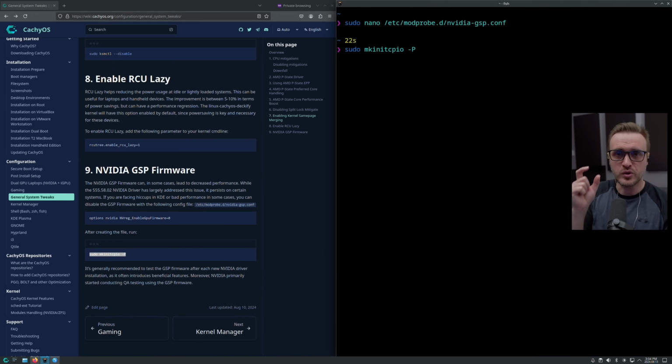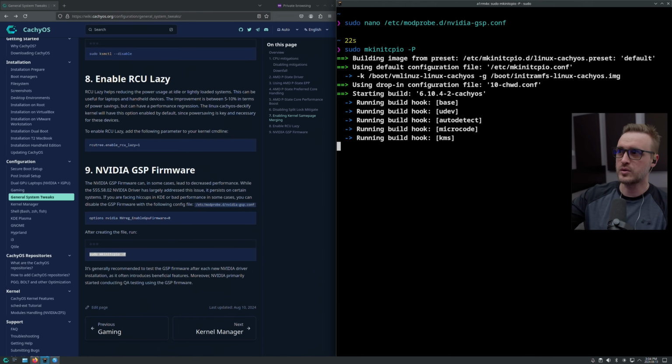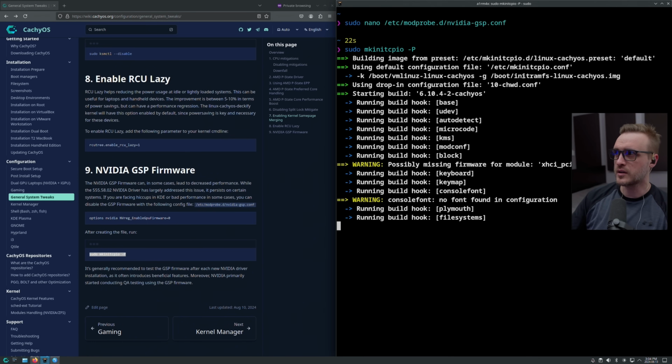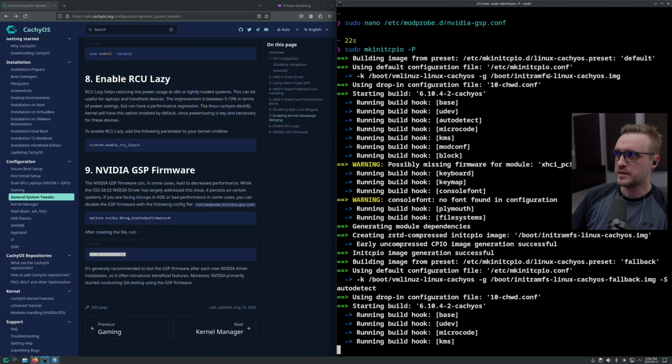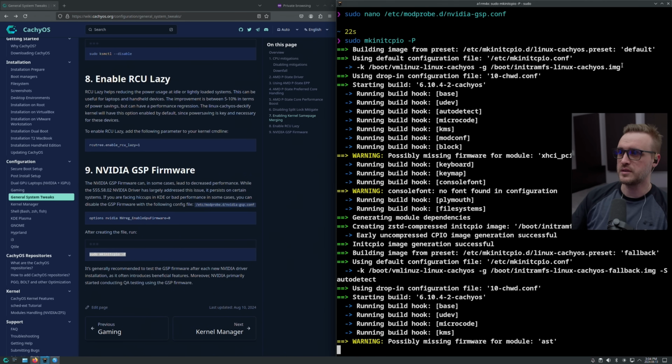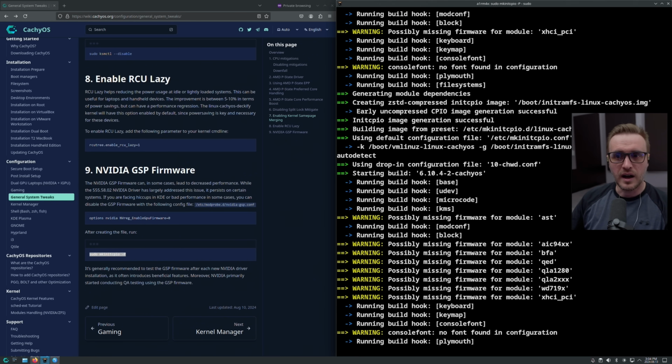And it holds all the configuration related to a lot of variables, and especially your graphics card. By running this command, you just update it to make sure that this new config file is now taken into consideration. So sudo mkinitcpio -P, capital P. And you will see it's going to recreate the file initramfs-linux-cachyos.img. Simple as that.